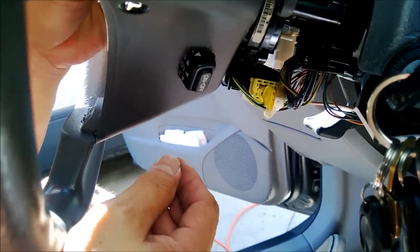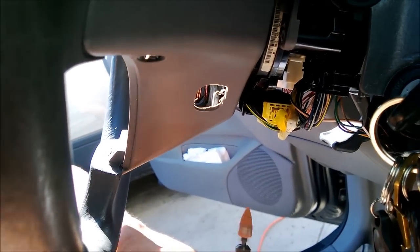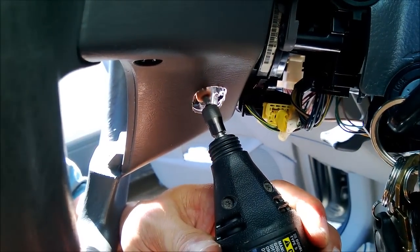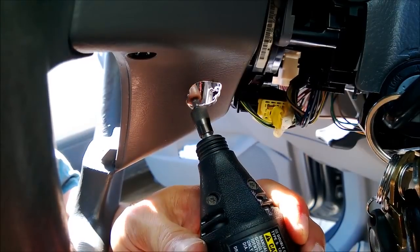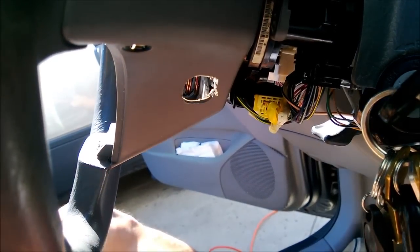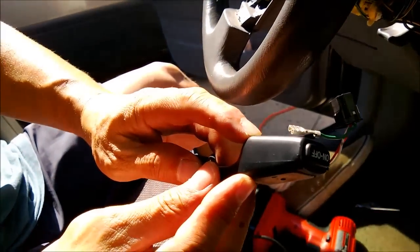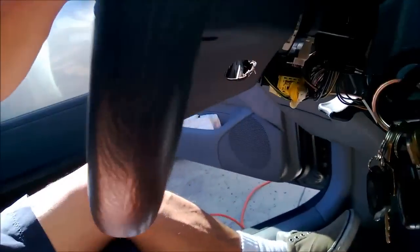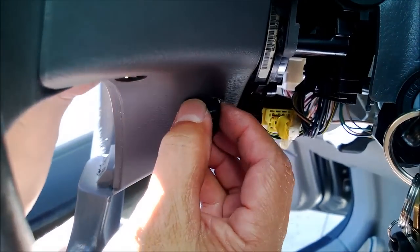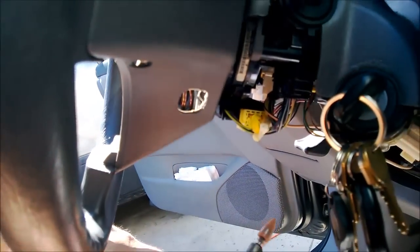I guess I need to make a wider hole. Should I go this way? Yes, toward the steering wheel. Toward the steering wheel, okay. Okay, so we're trying to get this big of a hole, right? Yep. Because that's what we're trying to get here, so they'll understand that. Okay, so I need to get more. Yeah, you should be drilling toward the steering wheel. This way? Yes. Steering wheel, okay.